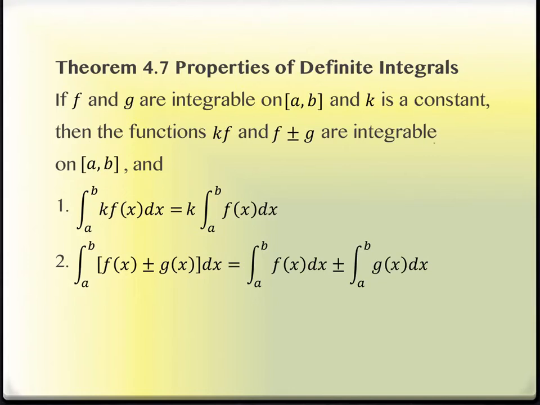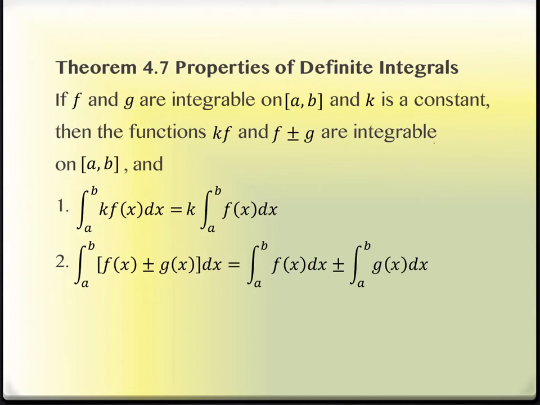So when I have a constant times my function, I can pull the constant in front and I can find the area, right? If I have two functions either added or subtracted together, I could separate them and do them individually and add or subtract their results. The reality is just everything that you want to be true, just like it was for limits and for the summations, it works. It all works for us. And that's really good news.